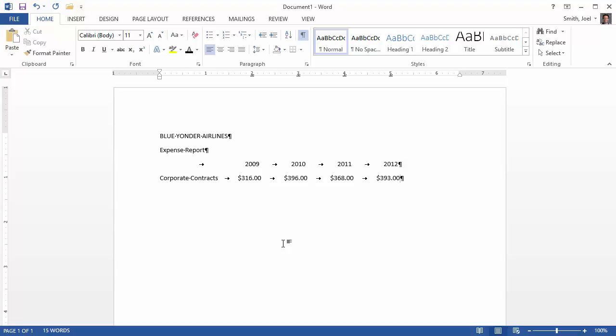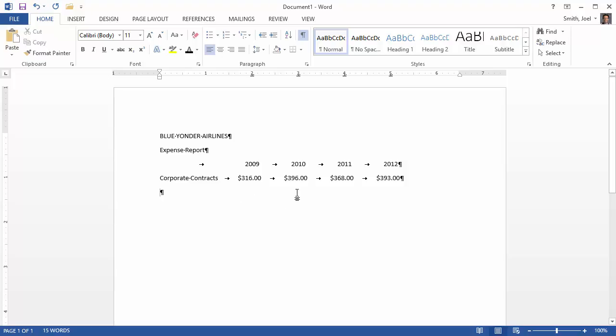.00, and press enter. Now you can see these are the same tab stop positions, but they're aligned a little bit differently. The dates are aligned right in the center of the tab stop, but the dollar amounts are lined up right on the decimal. So that's the difference between a decimal tab and a center tab. We can also have left align tab or right align tab, left tab, right tab, and it aligns it accordingly to the alignment on that tab stop.